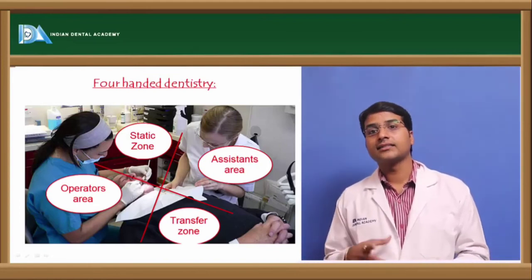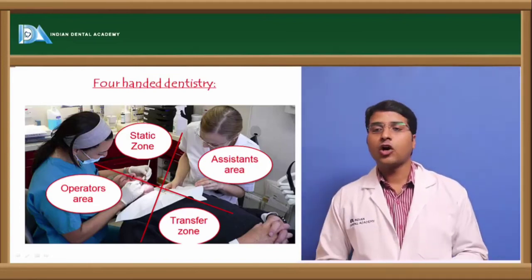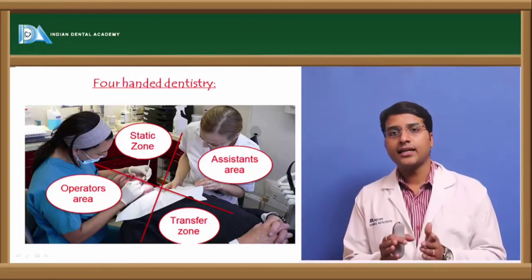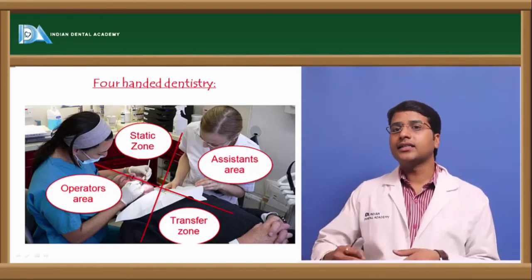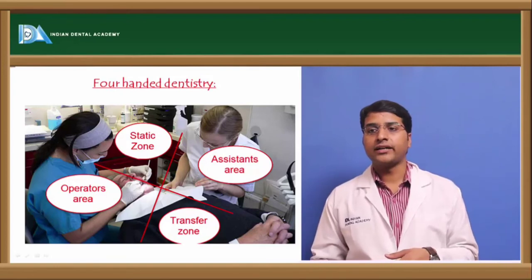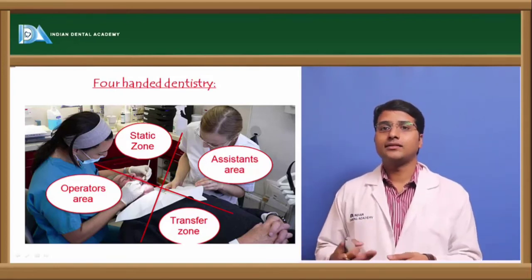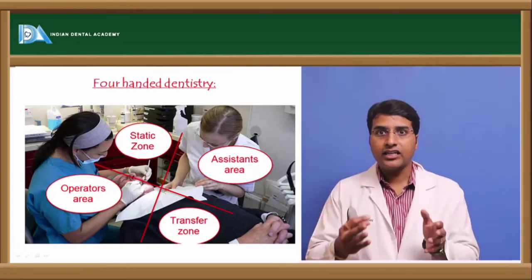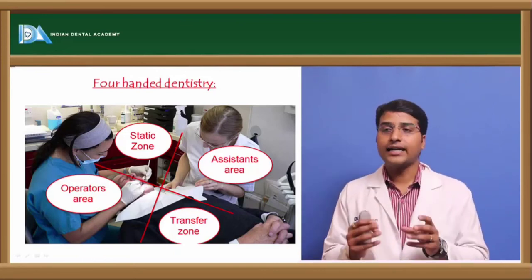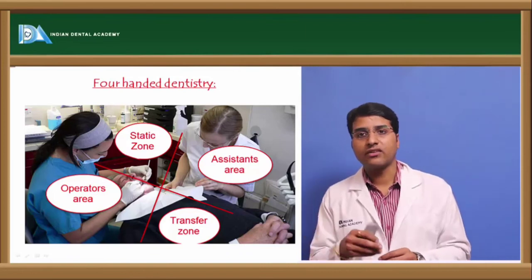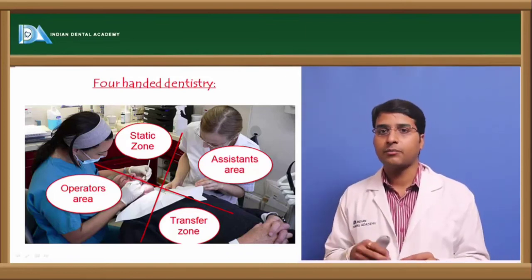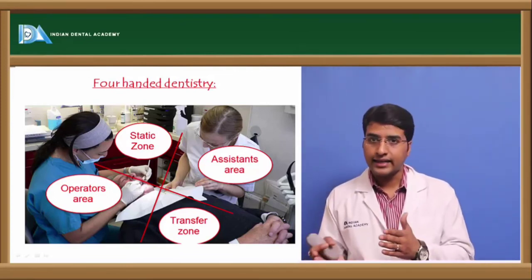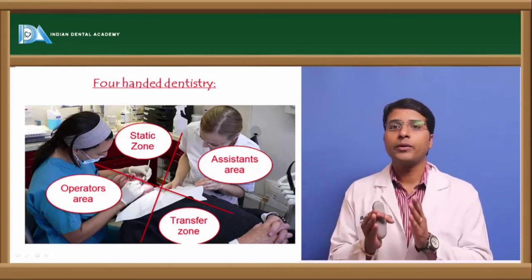Once the dental surgery assistant has come into the picture, the job of a dentist has become a little bit easier, and it is called four-handed dentistry. Whenever dental procedures are carried out, the dental surgery assistant sits behind the patient, opposite to the operating area, at a position a little higher than the operator's position, so that he can have a clear view of the procedure carried out, and can assist by passing on instruments whichever are required at frequent intervals, so that the dentist can render more appropriate dental care and concentrate on the field for the required period of time.